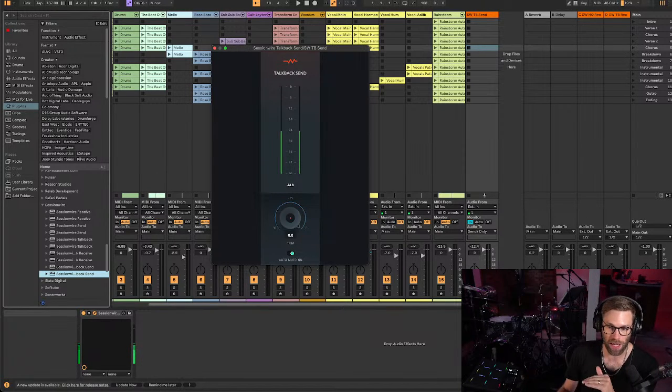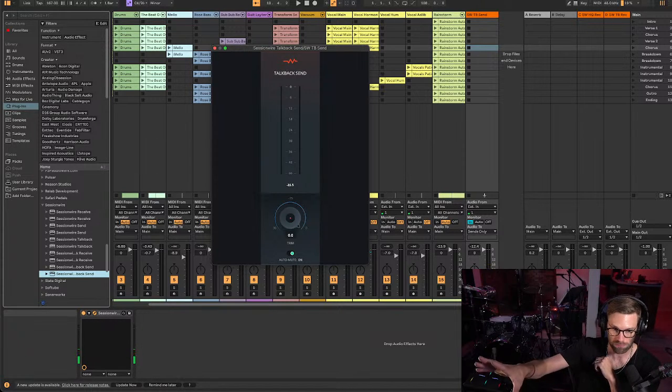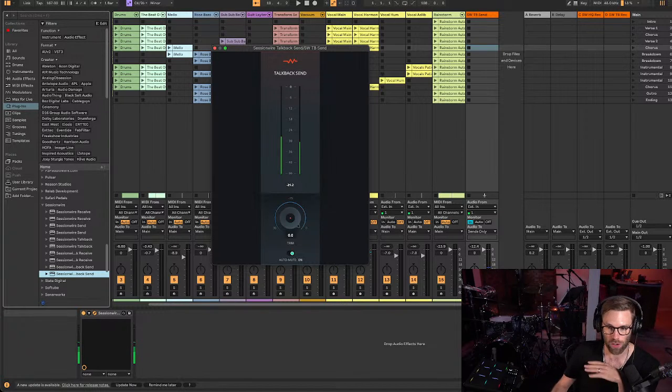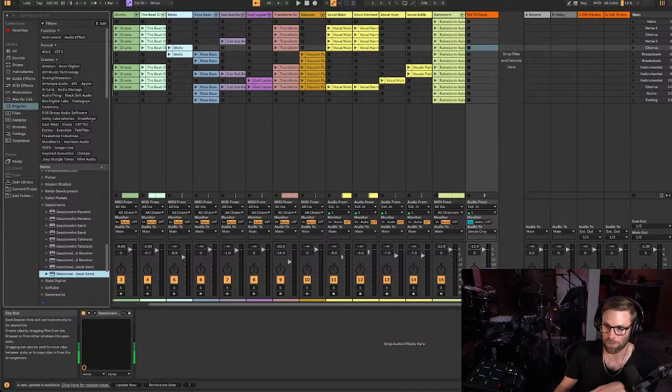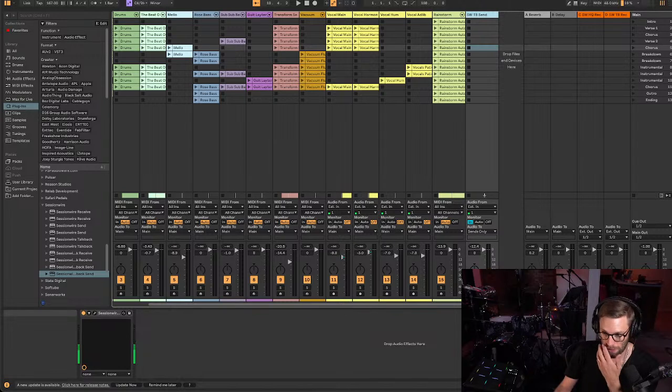So if I hit play, it's going to mute the talkback like that. My talkback going wherever it goes, it's going to mute it directly at the plugin. Okay, so you can choose which auto mute you want to use. I'm just going to turn this off. I'm not going to use that auto mute for the purpose of this session. We'll flip back to this channel now that we've got that plugin on here.